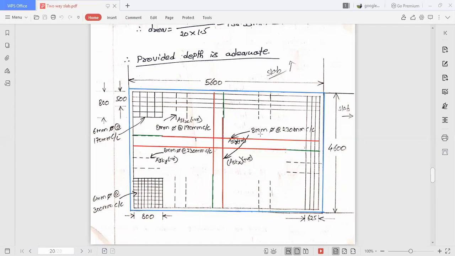Now I cannot turn. If I turn, this diagram will automatically end. The time is also ending. Okay, no problem. Now the details of that reinforcement is 8 mm diameter at the rate of 230 mm center to center. You can check these values in the design. 8 mm diameter at the rate of 230 mm center to center. See the arrow marks. This is the detail of y bar, ante longest direction lo unnadi, and the same detail is for x bar also. Manam rendutki same steel pettam design lo, that's why I have written commonly.